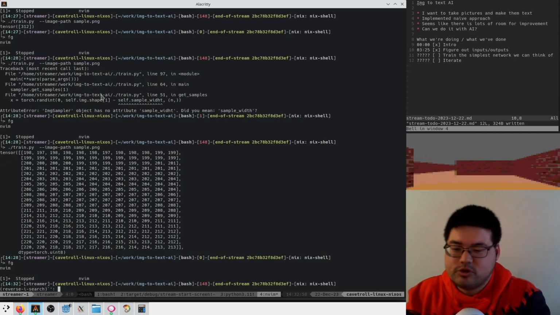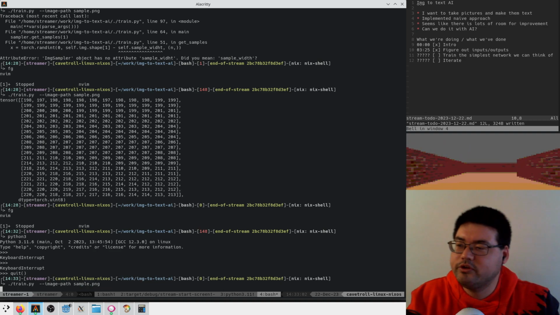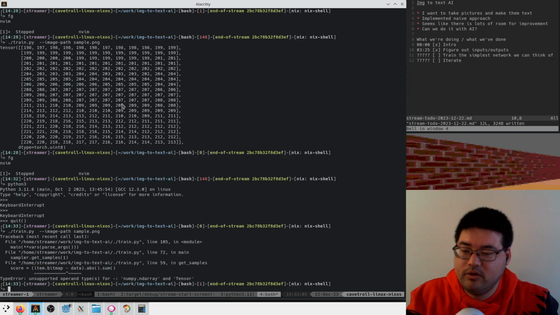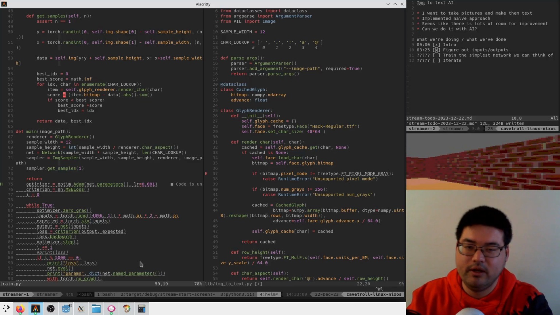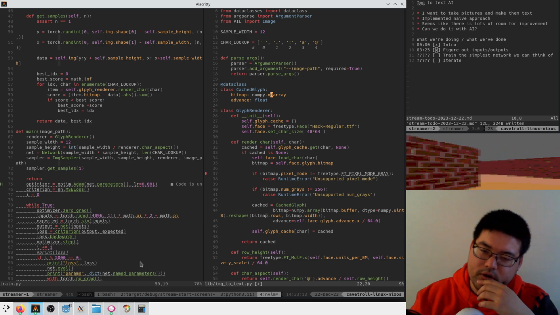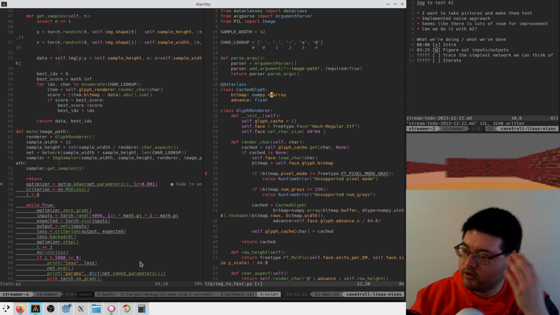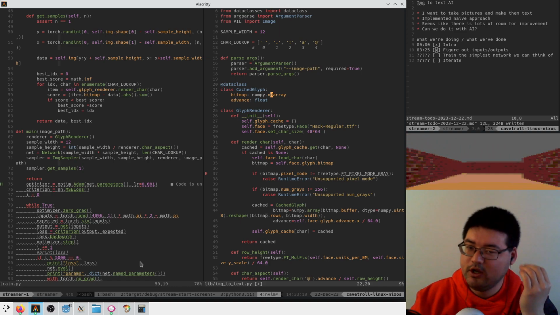Okay, so certainly this just won't run correctly. So we can't subtract a tensor from an ND array. So I wonder if it makes sense for our glyph renderer now to start using tensors internally instead of NumPy arrays.